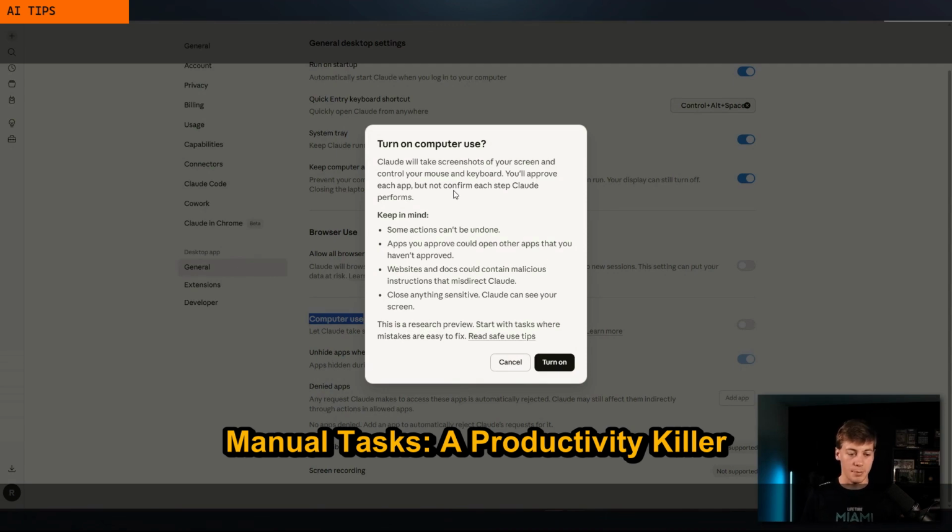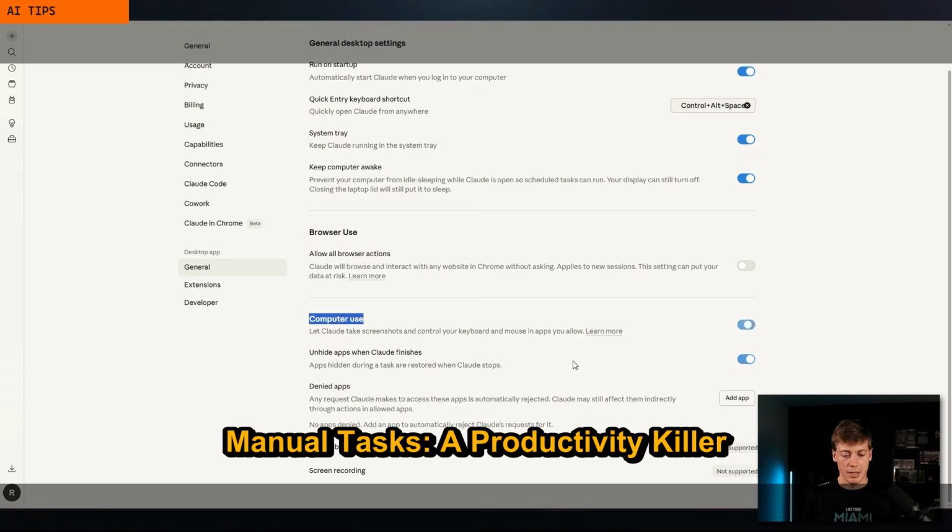Accessing Claude's agentic powers. All right, let's get you set up to unleash this automation beast. The tool we're using is Claude by Anthropic, specifically the Claude 3.5 Sonnet public beta. To access this feature, you'll first need to go to claude.ai and log in or create an account. Once you're in, look for the computer use option. It might be under Settings or prominently displayed as a new beta feature. Click on it to enable it.